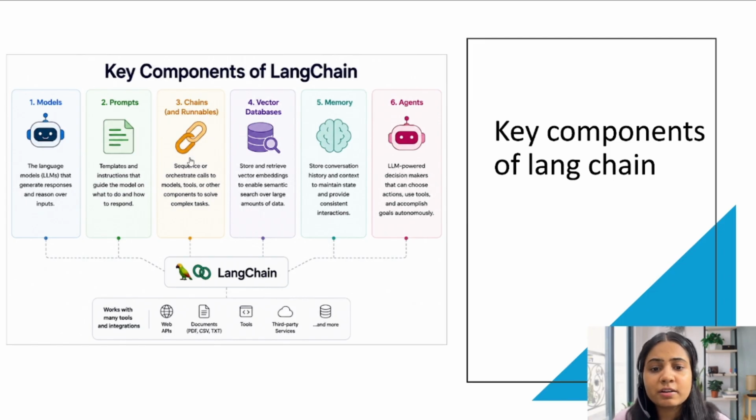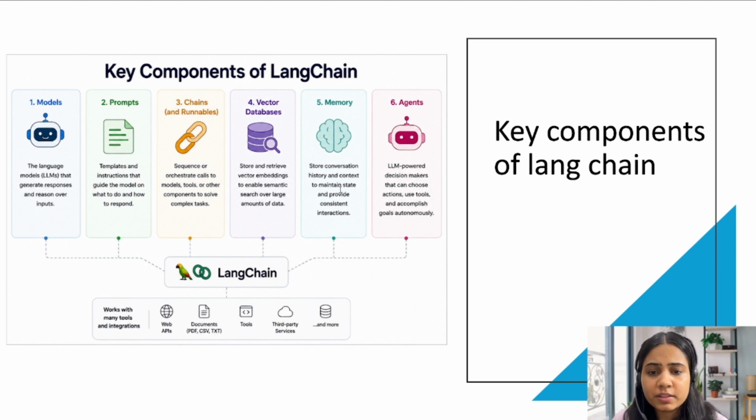They perform different tasks. A few components interact with the large language models, but a few components retrieve information from external sources. One component is for writing the prompt, or that will help us manage the prompts, and it will create some conversation history as well, and perform some actions. So every component has different responsibilities. Each one will not do the same thing or perform the same task. Every component performs a different kind of task.